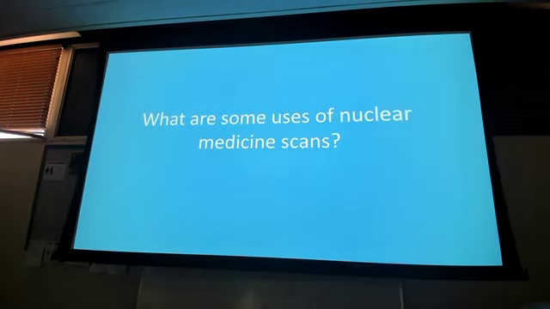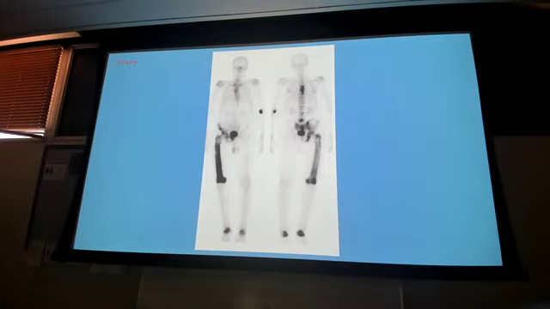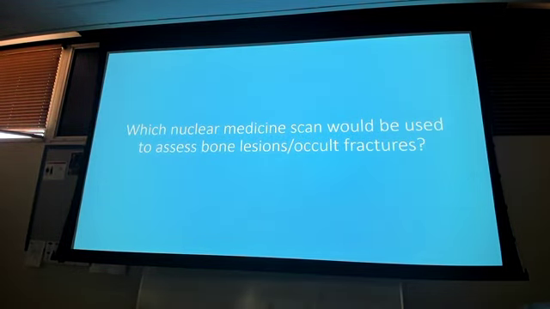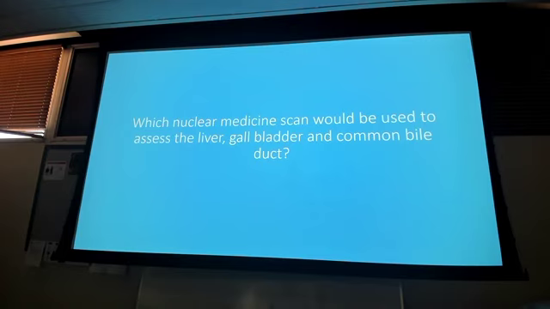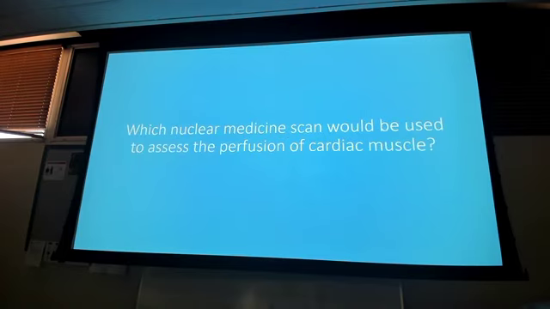We just talked about nuclear medicine stuff, right? Bone scintigraphy or bone scan. Bone cancer in the femur, that's what that is there. Bone lesions are called fractures on a bone scan, right? Going over this lung perfusion, the VQ. Thyroid scan for the thyroid, scintigraphy is the name. HIDA scan for the liver, gallbladder, and bile duct, the functionality aspect of it. Myocardial perfusion scan for the heart.